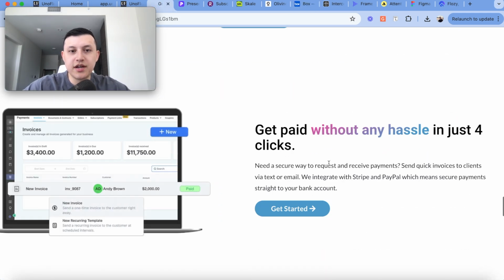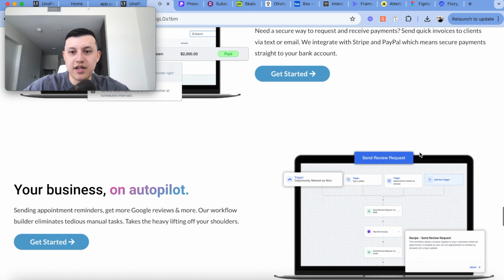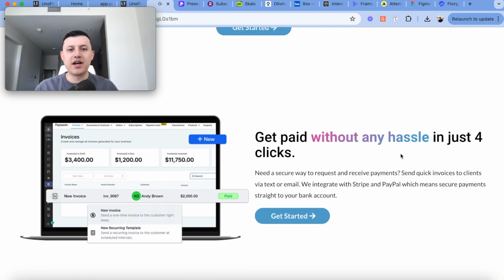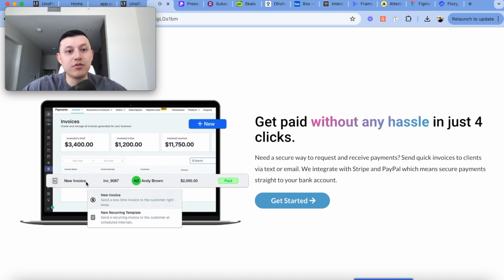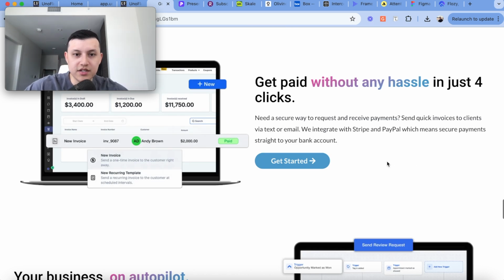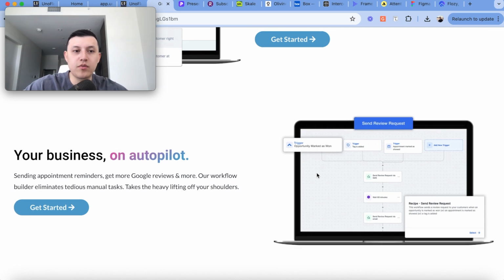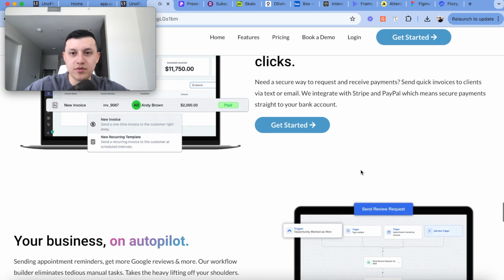If I keep scrolling down, we have some cool sections, which are laptops. We wanted to show in a bit more detail, highlight these two sections. For us, we noticed that payments is a huge thing across our clients, that they want to collect payments. So we wanted to highlight this with our SaaS, showcase what the payment tab looks like, invoices, all that kind of stuff. Automations is huge. People that look into getting Gohighlevel or SaaS versions of Gohighlevel are looking to automate aspects of their business. And so again, we created this using a bit of Photoshop. Let's keep scrolling.